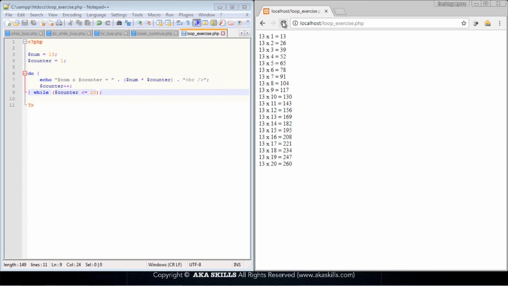Now I guess you guys know what to do. You are going to design your own multiplication table with the for loop and the ordinary while loop. I guess that should be simple enough for you guys. I believe in you guys, and I know you can take care of that easy peasy.